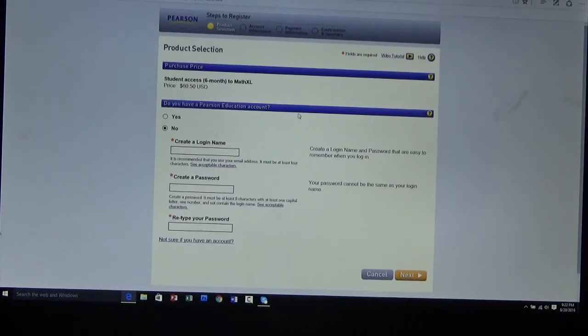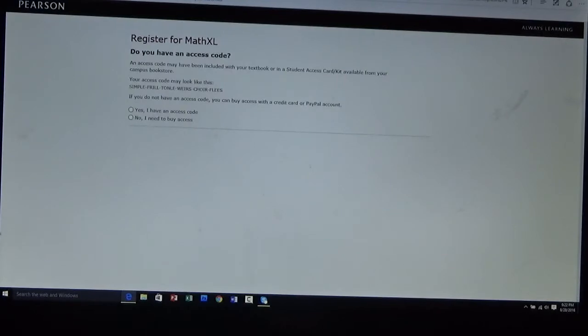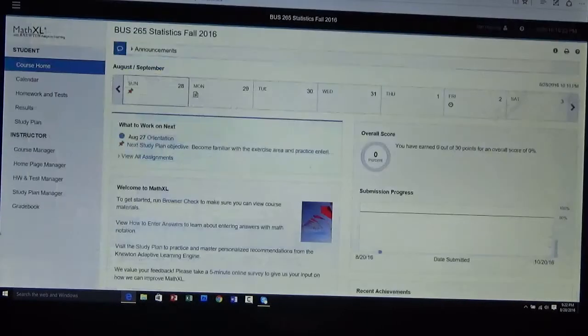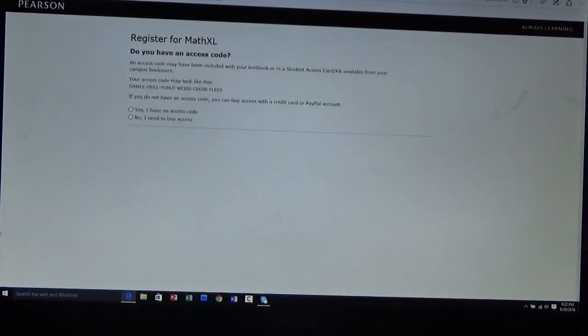Now let me show you what MathXL kind of looks like. Yours is going to be slightly different than mine because I'm the instructor, but when you go into MathXL, you will go, let me find where I opened it already. I think I closed it out by accident. Okay, so I'm going to go into MathXL based off of this.